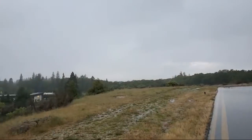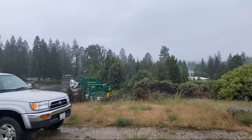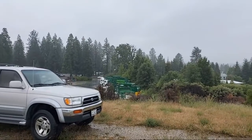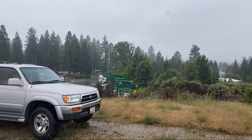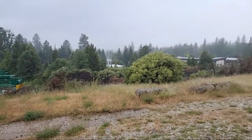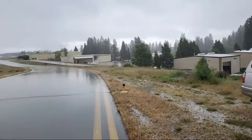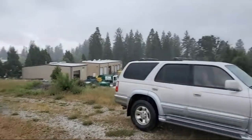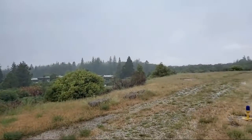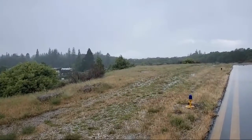Well, that looks like that's it from here. It's just going to be a rainy, cold, rainy thunder cell without a lot of hail or thunder or anything in it now. Usually you get these cells come up into the foothills and they get lifted and they get pretty active, but today I think all the activity is down in the valley below and not so much up here in the hills. Just turning to rain.